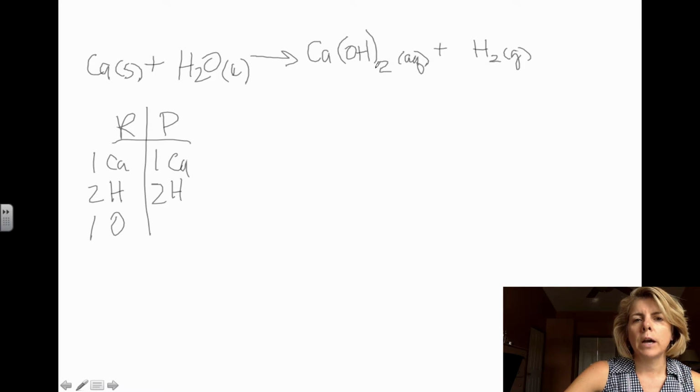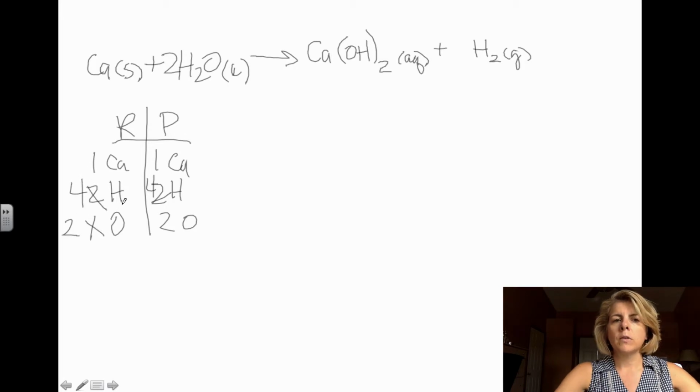Okay, there's 2 hydrogen here and there's 2 there. So actually I have 4 hydrogen. I should write a 4 there. And then oxygen, I have 2 because of the subscript. Okay. So notice that calcium is okay. There's a 1-to-1 relationship, but there's a 2-to-4 relationship here, and there's a 1-to-2 relationship here. So I'm going to put a coefficient in front of water, and what that does is it changes this 2 to a 4 and this to a 2. So this is the balanced equation. You don't have to do anything else. The number of atoms of the reactant equal the number of atoms in the product.